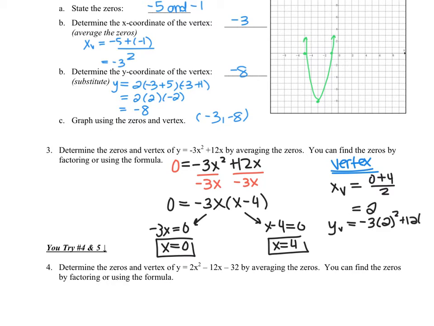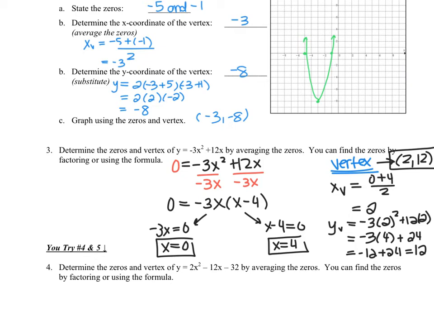Okay, and here I'm actually just going to go to my calculator and plug that in. If you wanted to do it by hand, you have to follow BEDMAS. So I do my exponent first. 2 squared is 4, and then 12 times 2 is 24. -3 times 4 is -12, and then when I add on the 24 at the end, I get 12 as the y-coordinate. So my vertex is (2, 12). And there's all the key information.